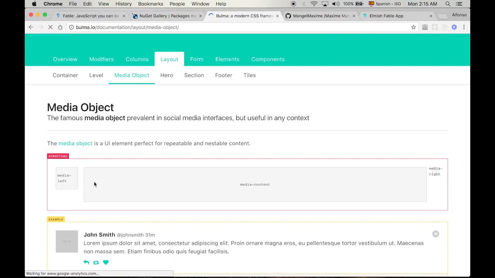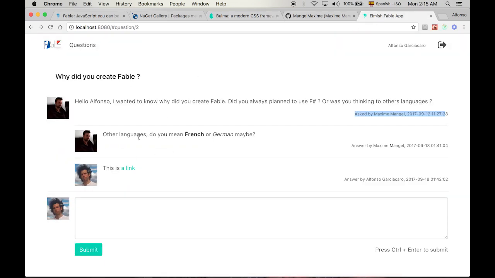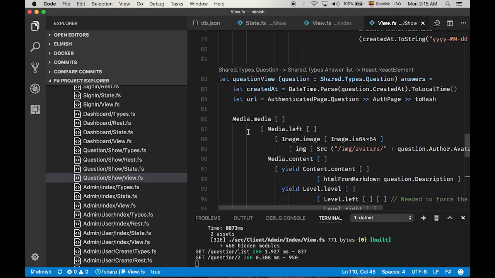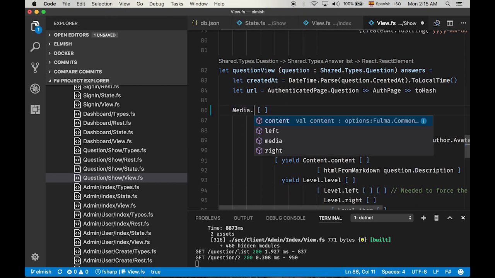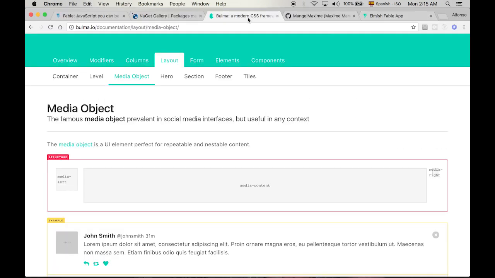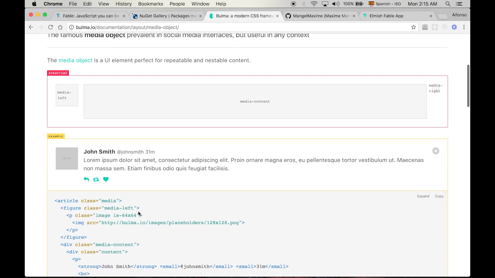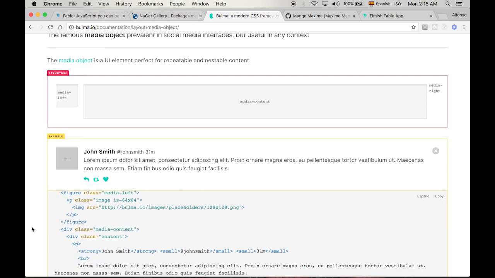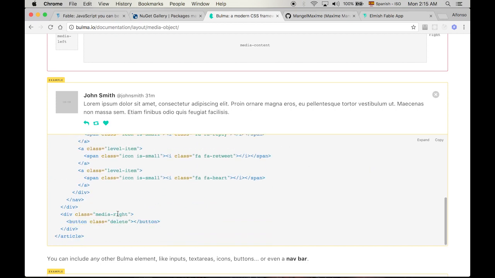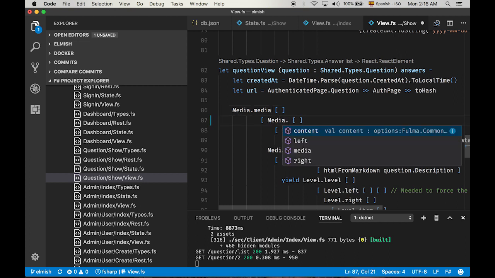This is an object to do this kind of forum posts, which are very common. And we have it here, but we can use this in a type-safe way. If you go to the documentation, you can check that we have the media left, we have an image here, we have the content, and we have the right part.